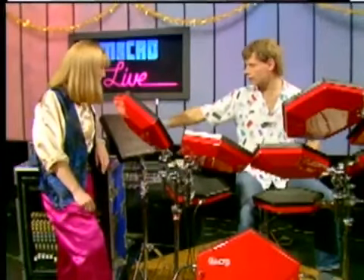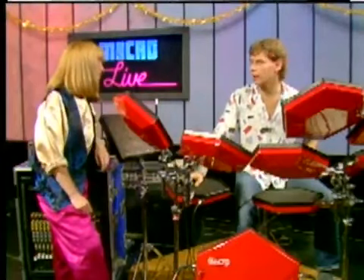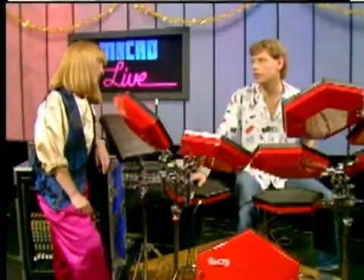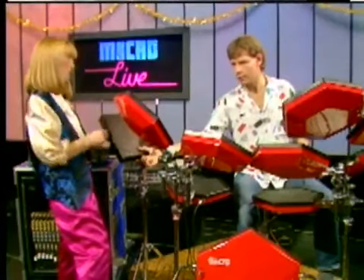Do you still feel in control of the sound the kit gives out? In fact, you need to control it a lot — it's a big beast with a lot of sound involved. You must program and select all the drum sounds you want, store them in here, recall them here. You can take the sound out the back on a stereo left and right feed, pass it to the sound engineer, and he gets what you have programmed. What about the feel when it comes to playing — hitting hard or soft, does that register?